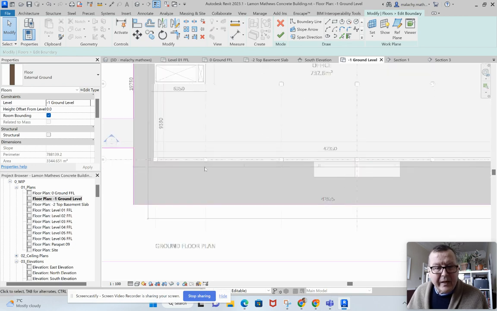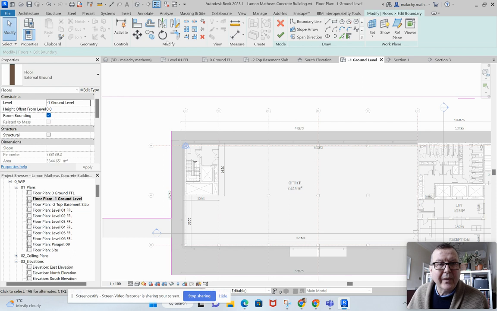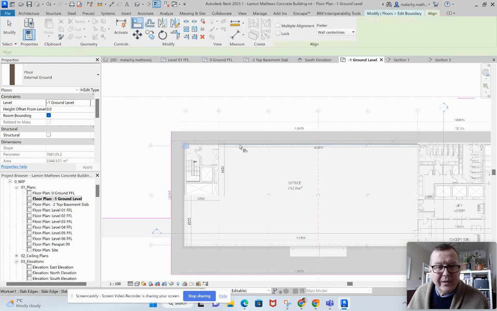And again, probably what I should do is bring this right in tight here and bring it around there as well. So okay, let's do that. I'm going to use my align tool here.